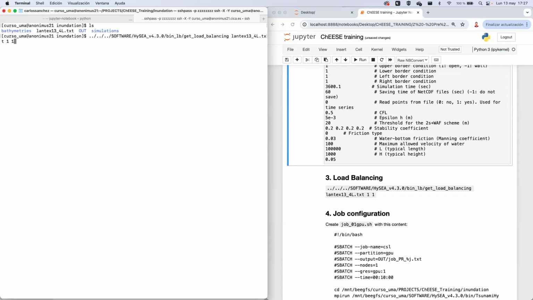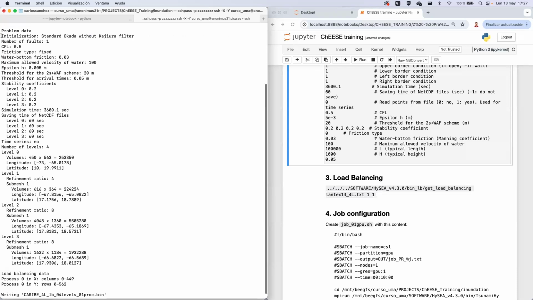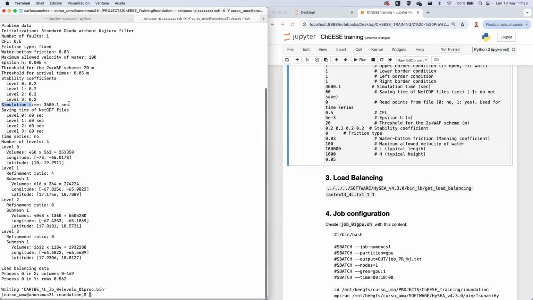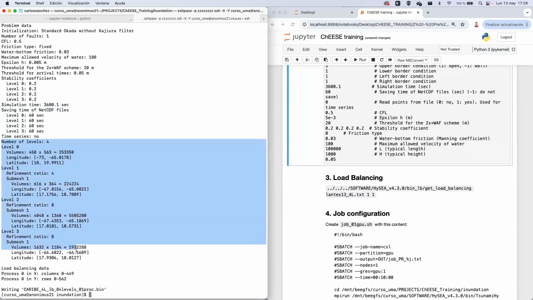Okay, so if everything works, here you have the description of your experiment, of your problem. Here you have the different levels, the simulation time, saving time every 60 seconds, and the number of volumes and the location, the extension of your 4 levels.